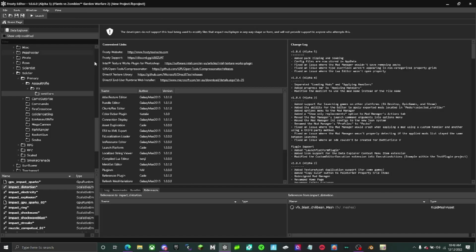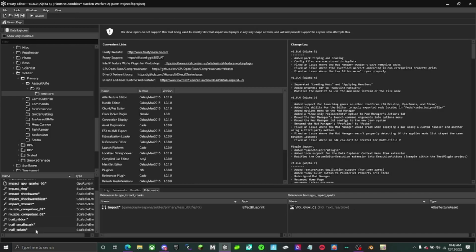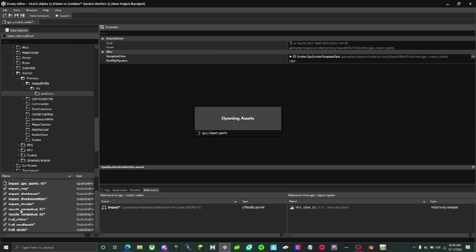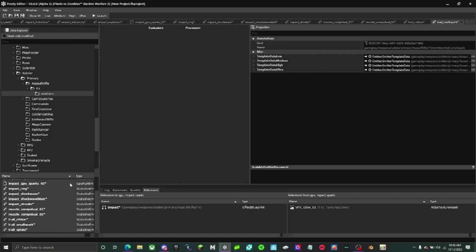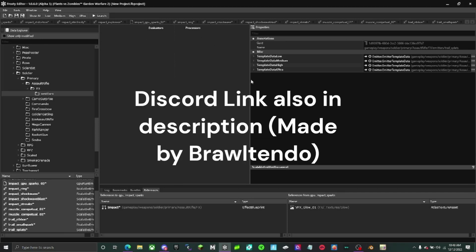Alright. Then I'm gonna open the emitters to make sure that everything in them is weapon shared. Also, I'm using the scalable emitter editor plugin. Just makes it easier to edit them.